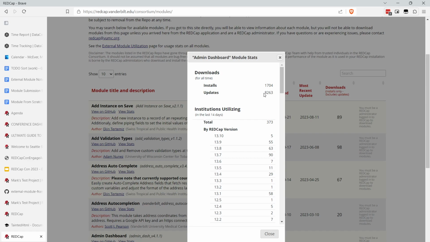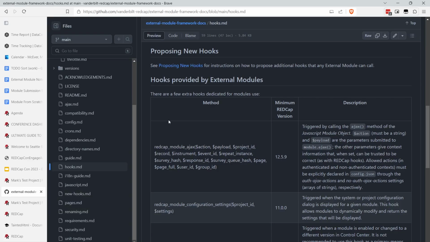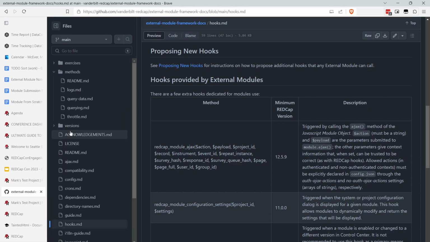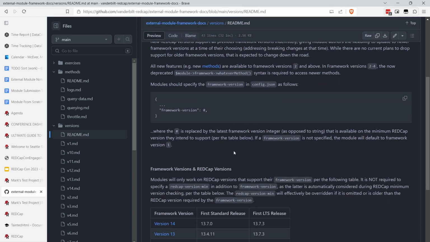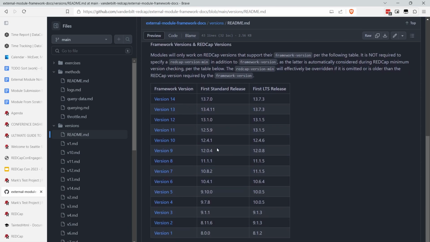Isn't there something in the doc showing what version each framework version is available on? Yes, yeah, and the docs also show you. Well, the recommendation in the submission page on the repo is probably the easiest guide because it'll show you exactly what's going on with your module. But in the documentation, there's also details on framework versioning, which give you a nice table of when each version became available. When you can sunset old versions is probably where this comes into play.